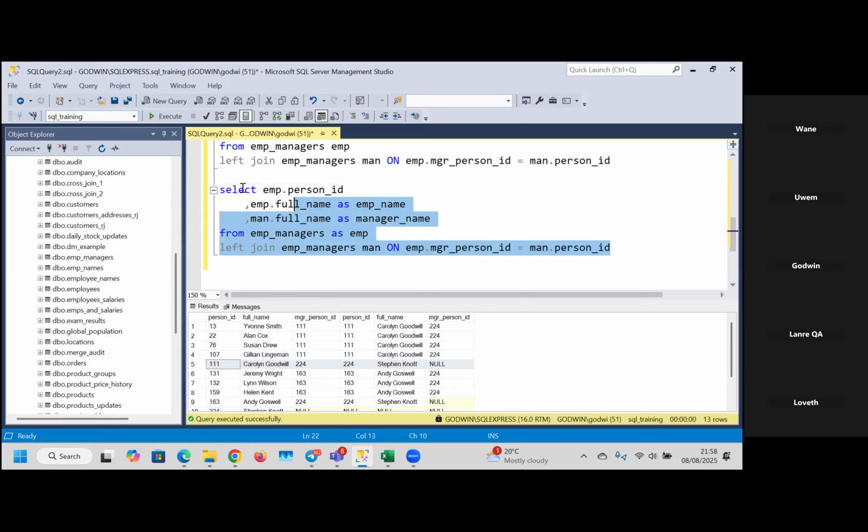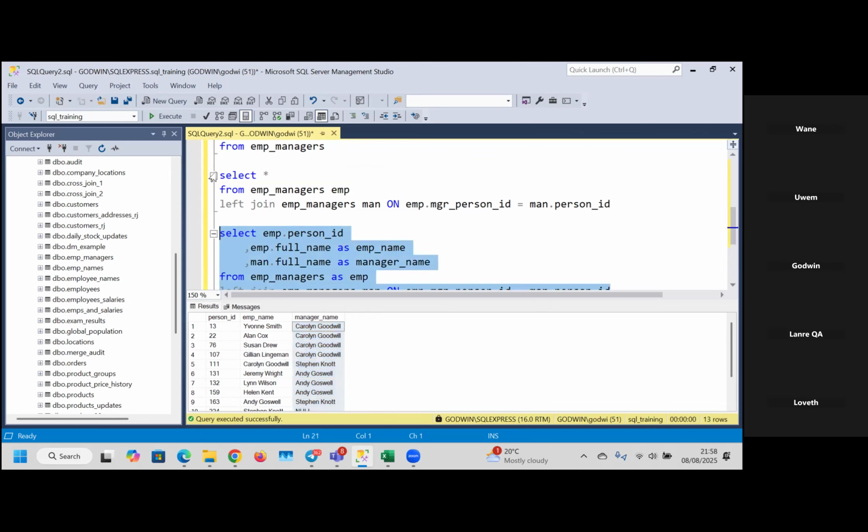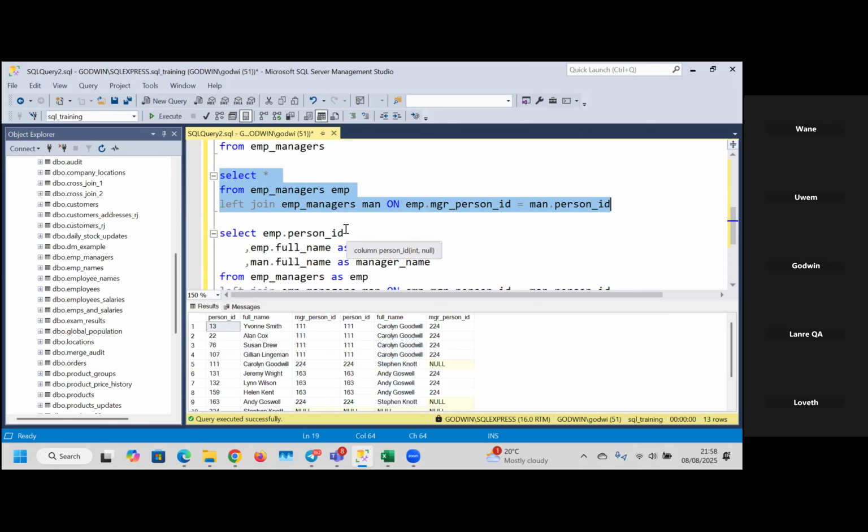Let's run this and see what we would have. And let's see if this makes a little bit more sense. Does this make a little bit more sense than the first one? I believe it does, because this shows a better arrangement. This shows clearly that this is an employee and that is their manager. When we ran the first one, it was a bit all over the place, wasn't it?